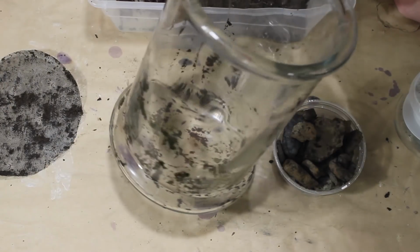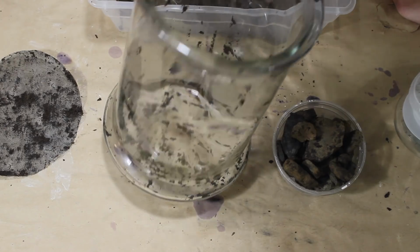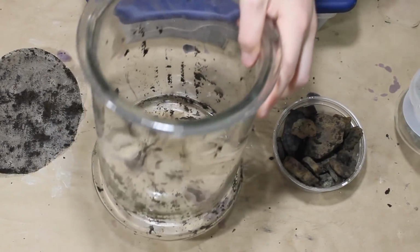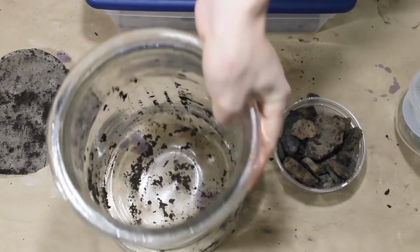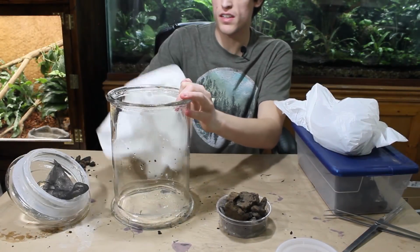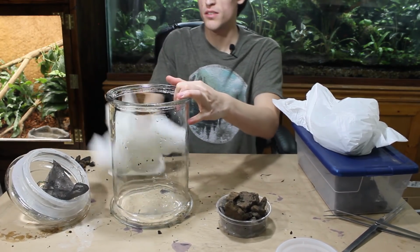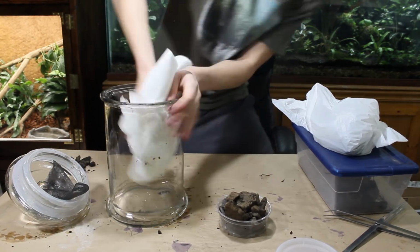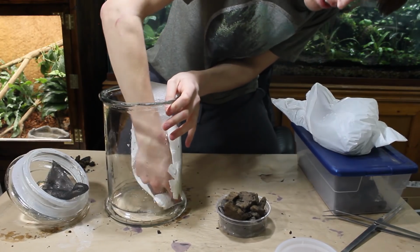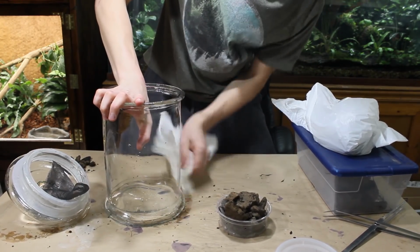And right now I'm just trying to look in here to make sure nobody's left in here. We don't want any man left behind. I'm not going to show this part, but I'm going to go take this container outside and rinse it, and then we'll be right back. Now we have the container all clean, and I just want to dry it off to get it as clean as possible, because there's a little bit of residual dirt on the glass and whatnot, so we'll just clean this off the best we can.